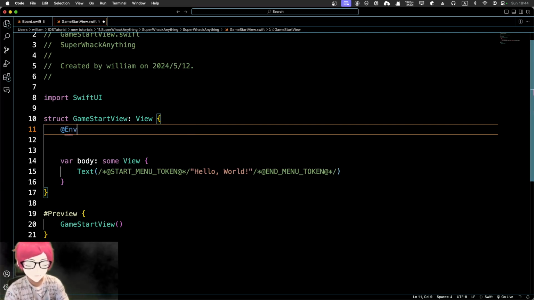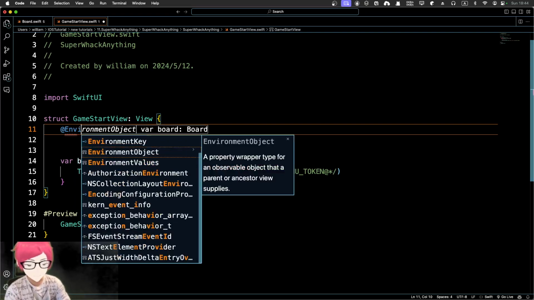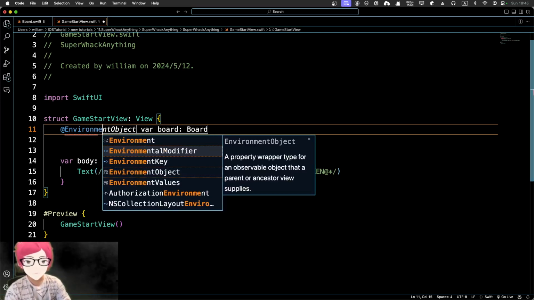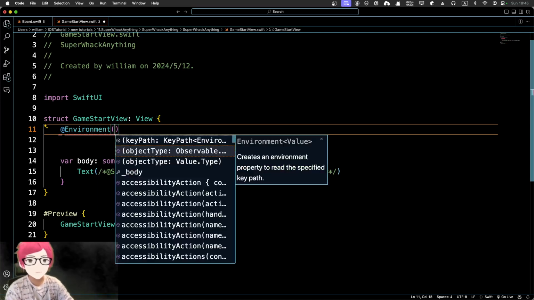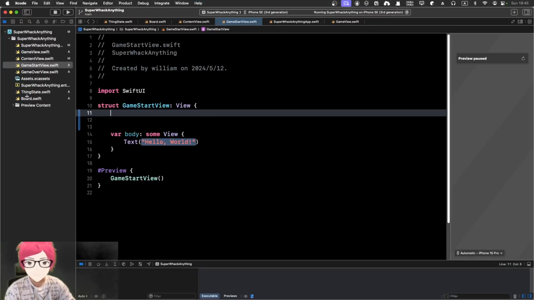So I'm going to add an environment, and I'm going to pass in, I believe it's the board.